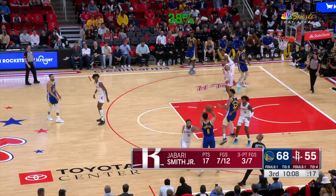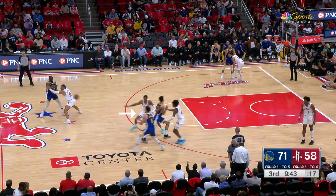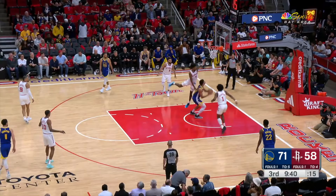Now let's see what happens when the Rockets switch too hard. On the right wing, Thompson tells the rookie to come give him a pin down. Since he had just launched a three, Houston is well aware and has Jabari Smith Jr. stick his hand out to come up high super early. The counter is both guys going to Klay, allowing Jackson-Davis to roll early with no resistance. The second Klay receives the ball, it's another late switch by the guard onto the big man. Deep pass into the paint, and TJD stays patient by dribbling once to make sure Green jumps over him first before laying it in.